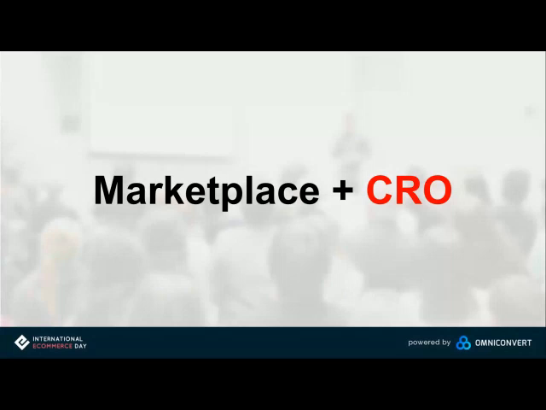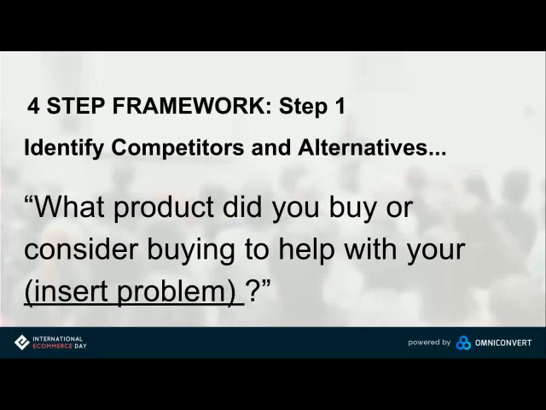So marketplace plus CRO has 4 parts. Let's talk about how we can use marketplace insight with CRO by designing your revenue optimization plan around the awareness stage that's tied to your specific segment in the marketplace and the traffic source, and how you can get bigger gains than the standard lift on conversion rate optimization tests that you may already be getting. So here are 4 steps to determining where your prospects are on the marketplace awareness scale.